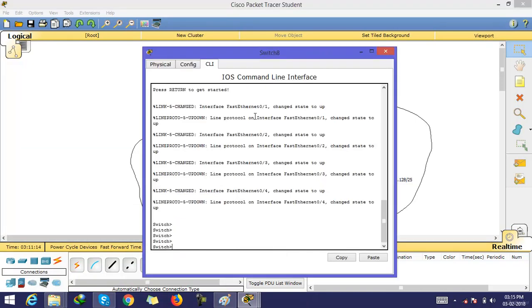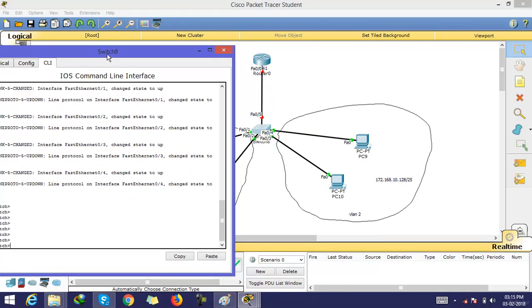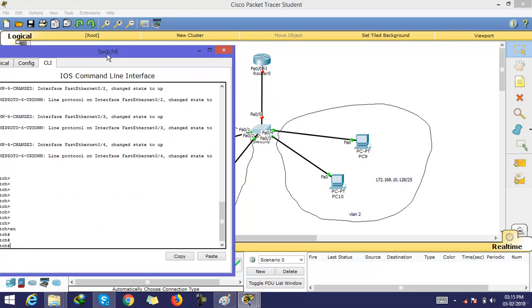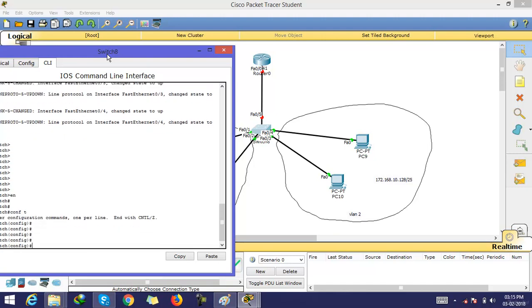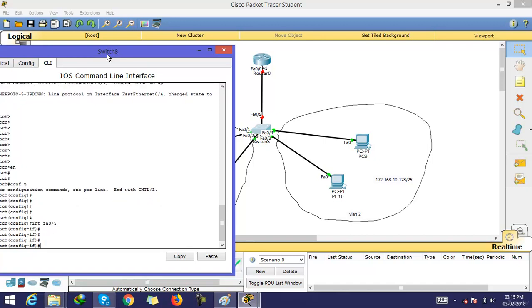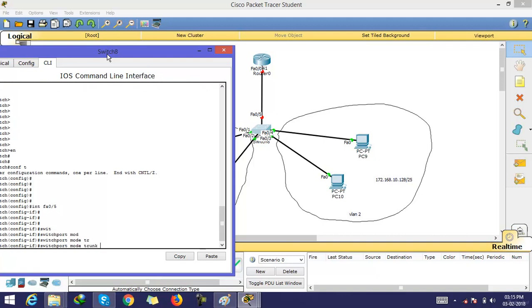Now go to your switch CLI mode. Go to enable mode, then configuration mode. Go to interface FA0/5. Now put the command switchport mode trunk.